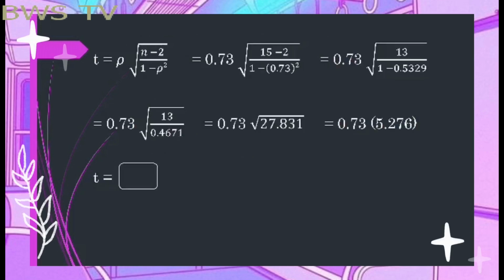And then we solve for the t-value, because our number of sets is less than 30. We do the same thing here. We substitute again and then solve. You can do it step by step or with a calculator. But if you want to be safe and you have plenty of time, you can solve this step by step. With the step by step method, you can see the mistakes you have made. The calculator may be fast, but it doesn't show you your mistakes. Here, our t-value is 3.85.